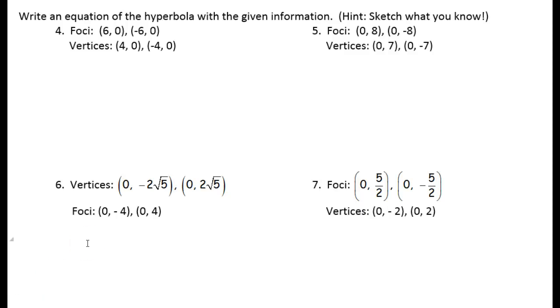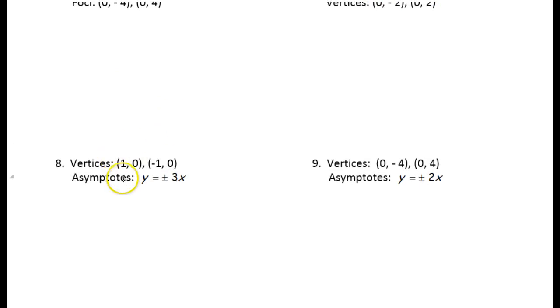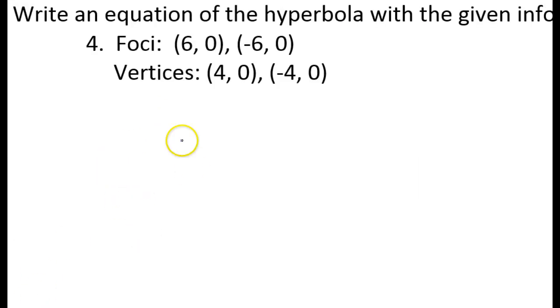In this video, I will show you how to write the standard form equation of a hyperbola given certain information like the foci and the vertices, or the vertices and the asymptotes. Now we know that every hyperbola equation has a fraction minus a fraction equal to 1. To get a better handle on what's going on, we should definitely graph this stuff.